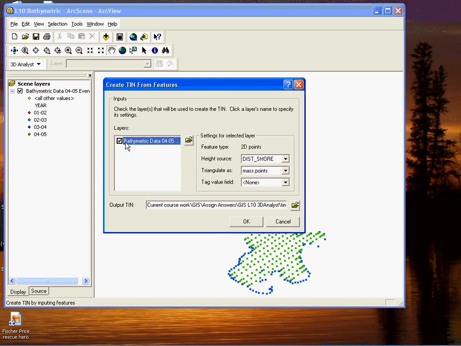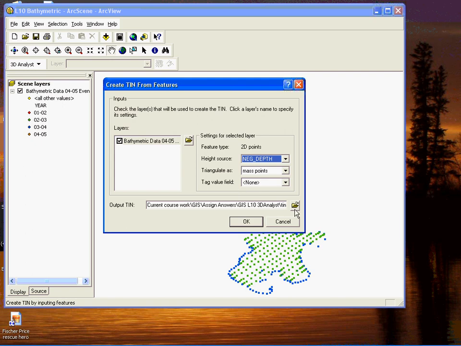In this case, we only have the one layer. And then we need the height source. And the height source in this case, in this data set, is the negative depth. And we're going to triangulate as mass points, and we're not going to bother with the tag value field.